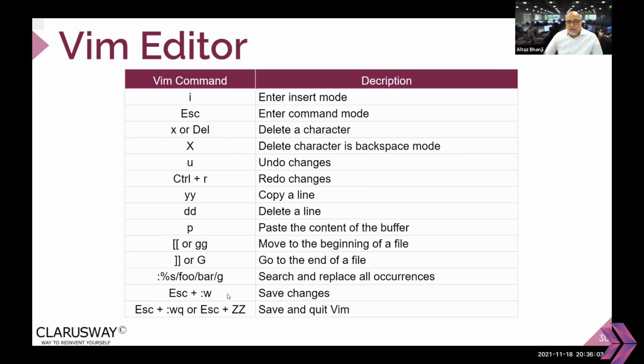And then to save changes or write the file, you hit escape, you get out of edit mode, and then you do :w. W means write or save. And if you want to write and quit, then it would be escape, then :wq, and you're out of the buffer.